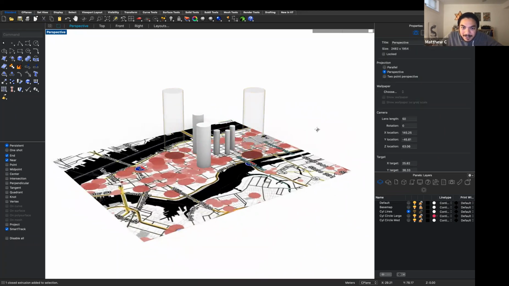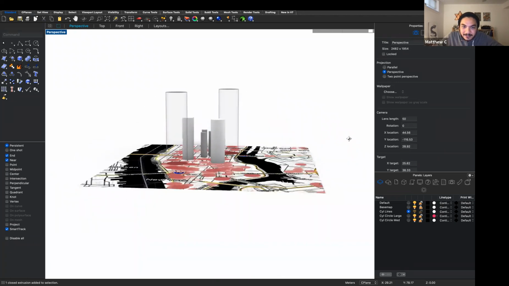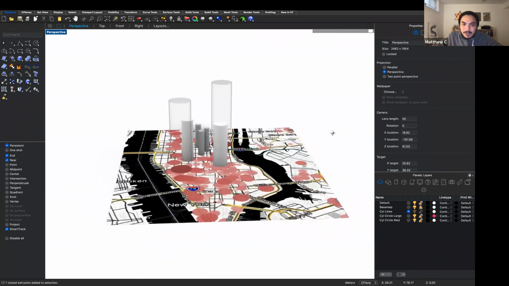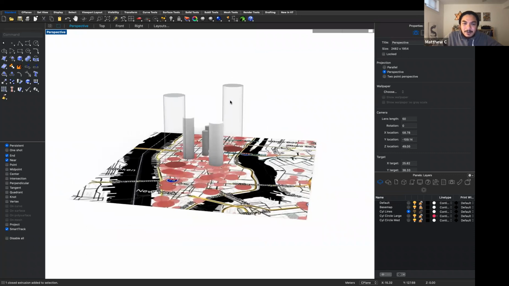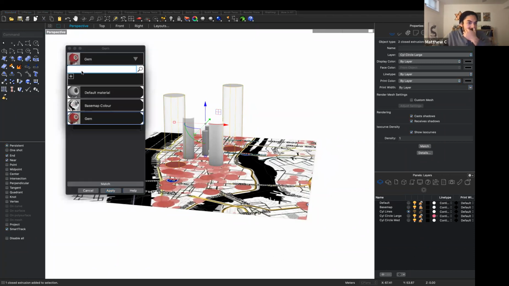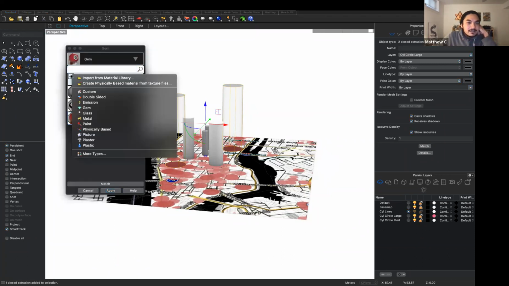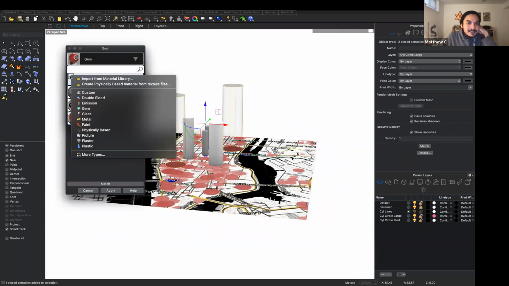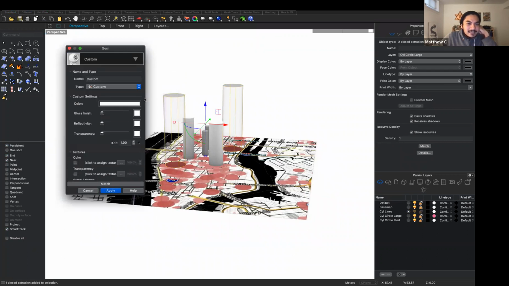Right, but maybe that is not exactly what you want for this exercise. Maybe you want to show something that's a little more custom, a little bit more red. So let's choose red circle large again, and let's go down and add a new material, custom, right? So I went into materials, I selected this drop down, and I clicked this add button, and I hit custom.